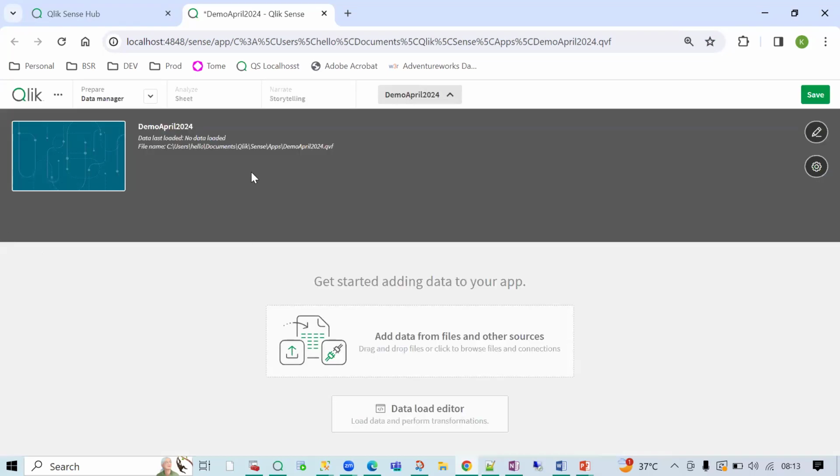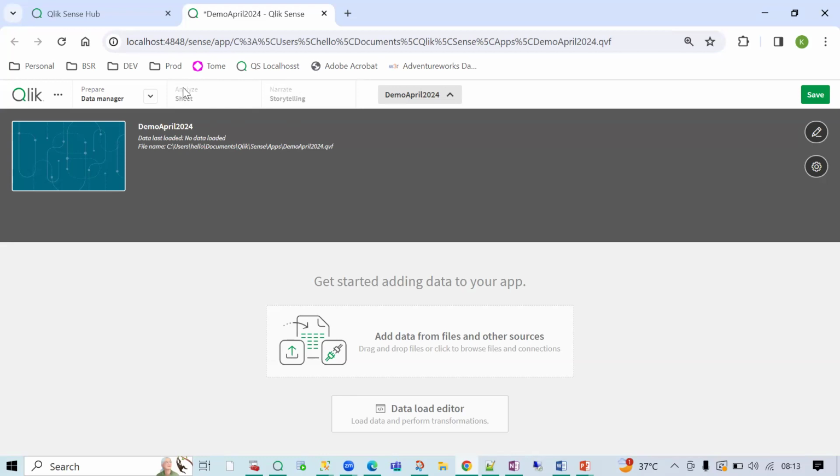As soon as you open the application, since we didn't load anything, it's just an empty application. We haven't loaded any data into it yet. We just created and opened it. Whenever we don't have any data in the application, the analyze section and narrate section are completely disabled, and you cannot go into those sections until you load the data.